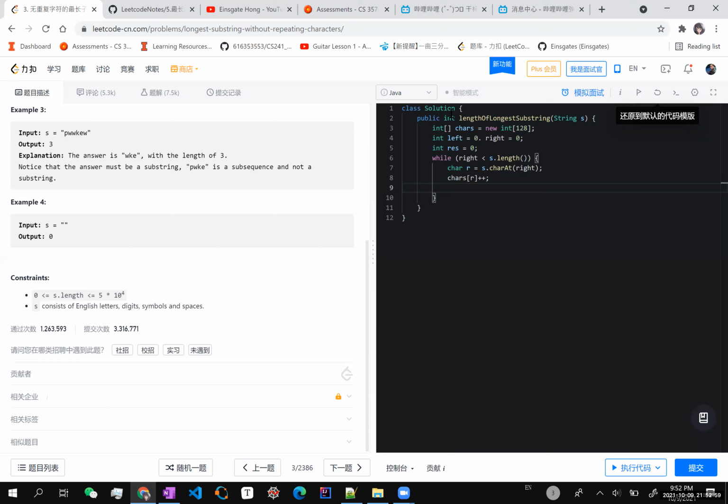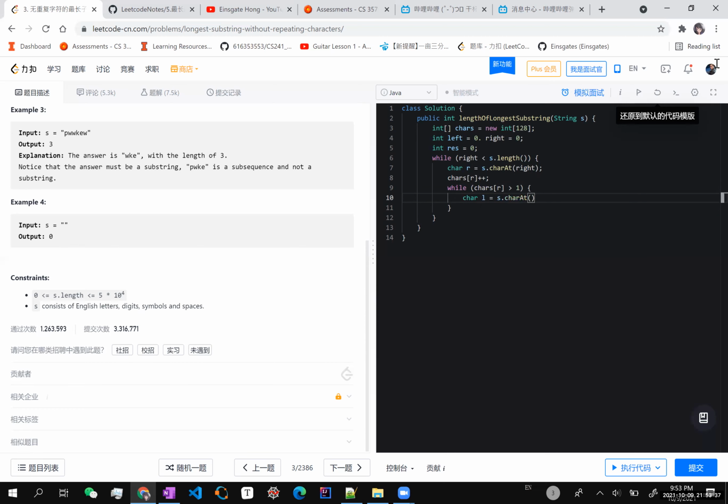Then we need to consider whether chars r is bigger than one. If it is bigger than one, this is something repeating, and that's not what we want. So we need to move the left pointer. If chars r is bigger than 1, we initialize a new char variable called l, which points to the left.